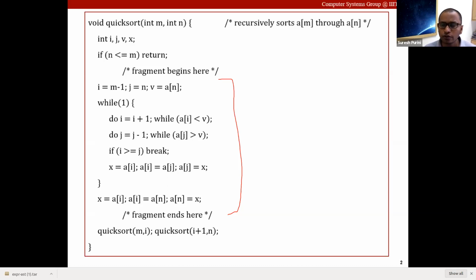One more thing I would like to bring to your attention is that this control flow graph representation is on a per function basis. Your C program is a collection of functions, and every function has an associated control flow graph. How the control flow graphs for different functions interact with each other is a different kind of problem. Right now our focus is: you take a function in a C program, construct a control flow graph representation of that function, and see how we can improve the quality of code by applying different optimizations on it.